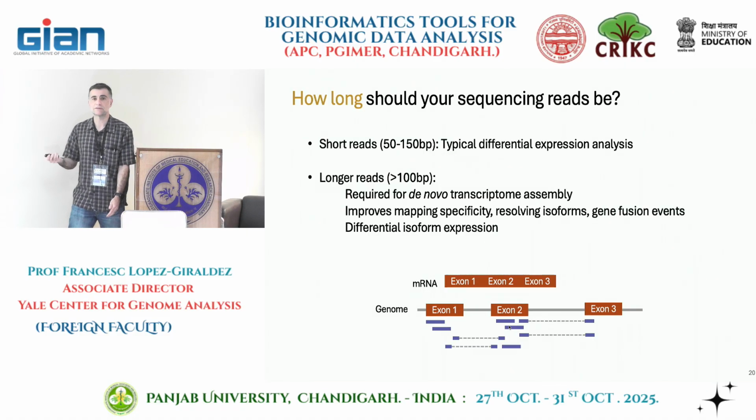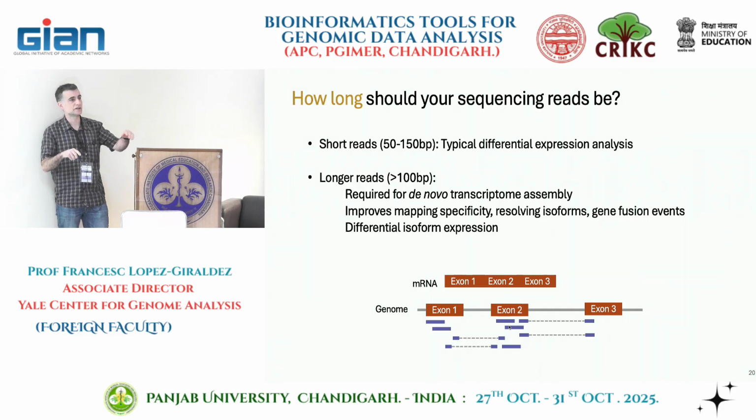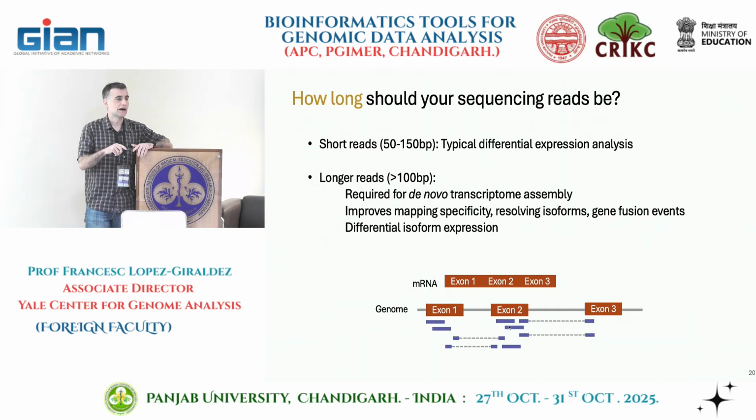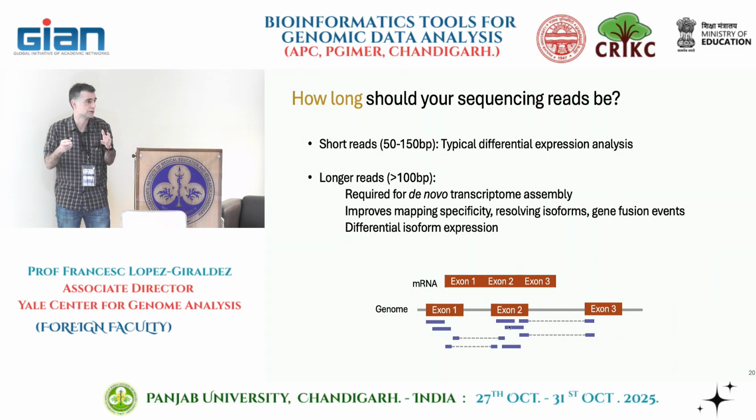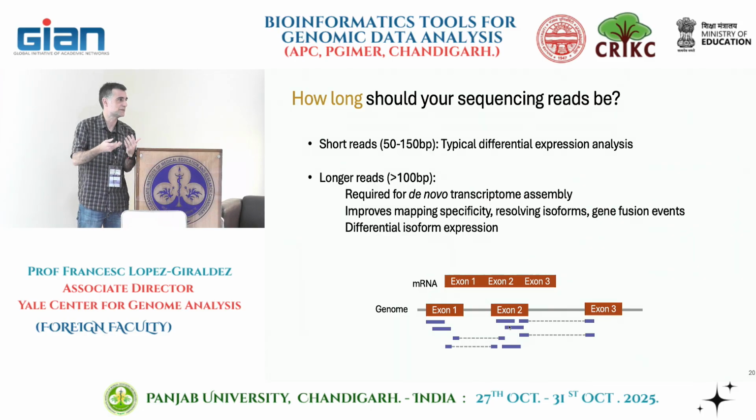So how long does the read need to be? Again, it depends on your goal. If you care only about gene expression differences, you can do short reads. Do you care about actually differentiating between your isoforms? Then it needs to be long, because you need to be able to tell whether exon 2 is present or not. You need to increase the chances of reads mapping in exon 2. The longer your read is, the higher the chances of differentiating between your isoforms, or the presence or absence of exons.